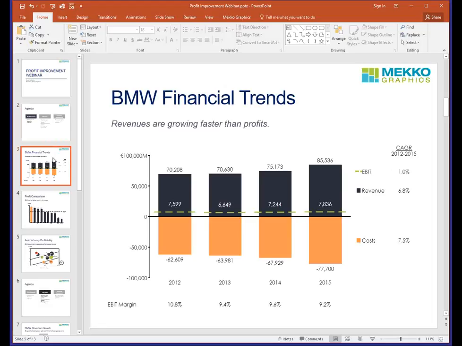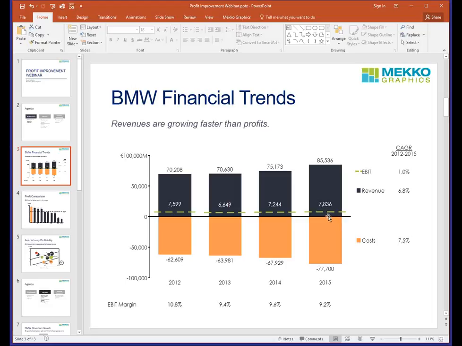So if you're getting started looking at product profitability, one of the first questions you might want to ask is, how is my profit changing over time? To illustrate that, I like to use a stacked bar chart. This is a good example. Here I'm showing revenue as positive in the stacked bar, costs as negative, and profits as what we call a net line running across the stacked bar.